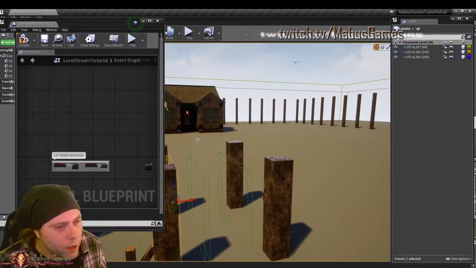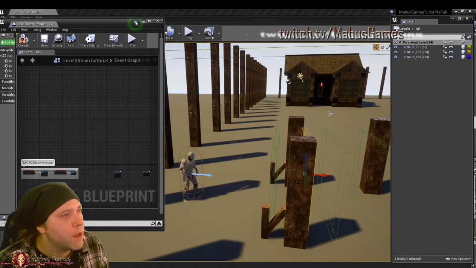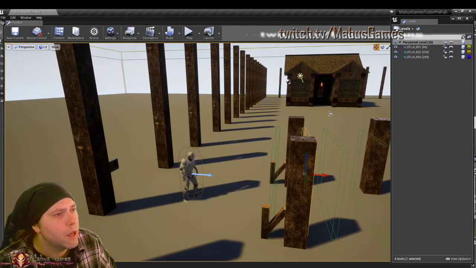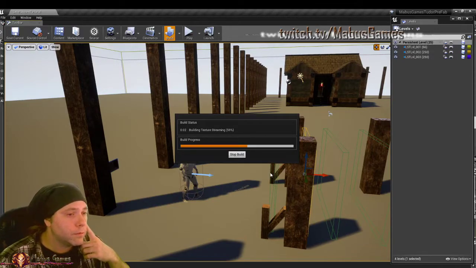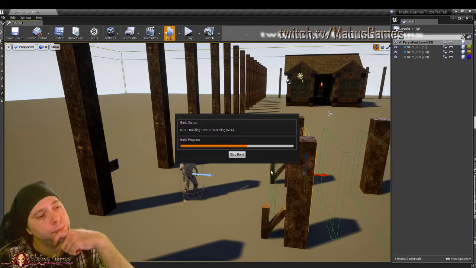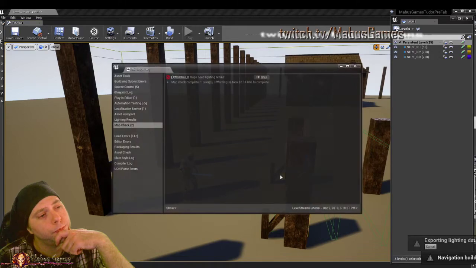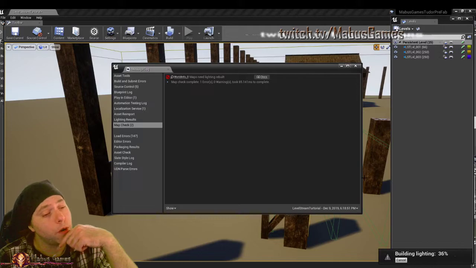Now, we're going to grab another one. Oh, this one's off. That was there. All right, good. So here's what's going to happen now. We're going to hit save, file, save all. Let's go ahead and build the light. This shouldn't take very long at all, really. See how it goes down. It's actually moving pretty quick.